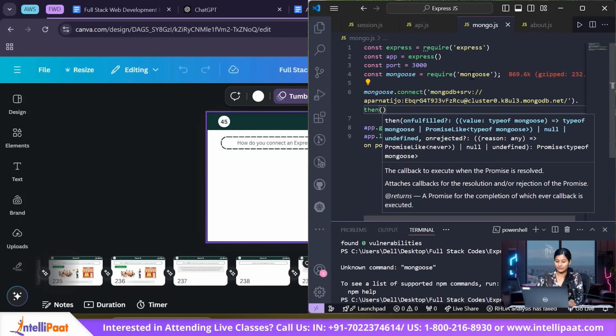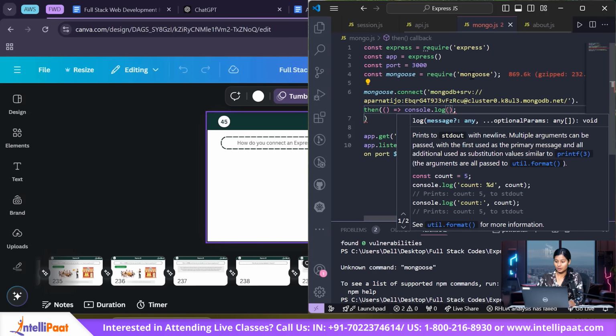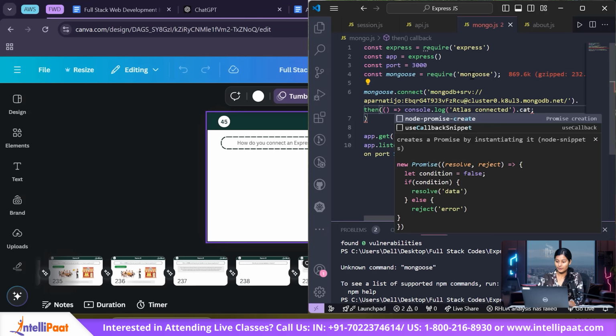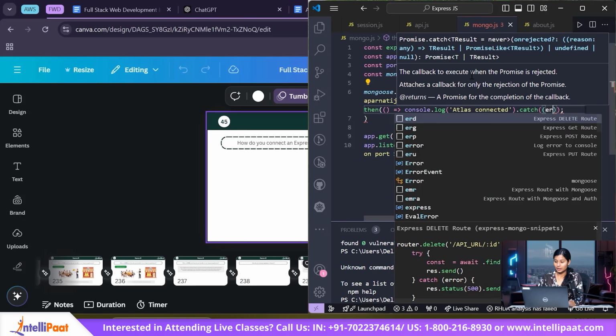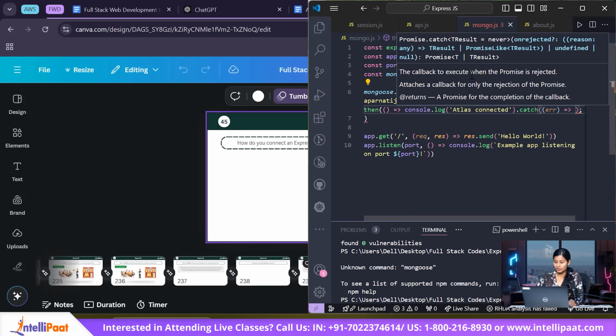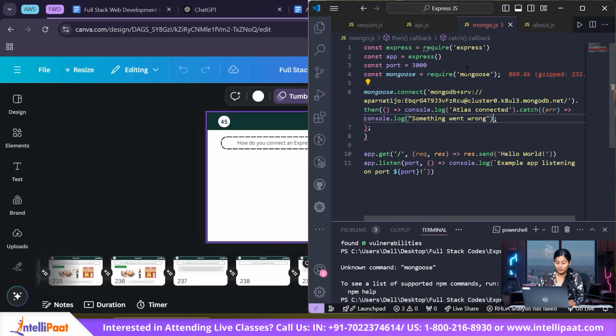Then we'll be giving a promise, it will be Atlas connected. If some error happens, we'll have to give a catch statement as well, which will be something went wrong. Something is already wrong. Oh, the semicolons.